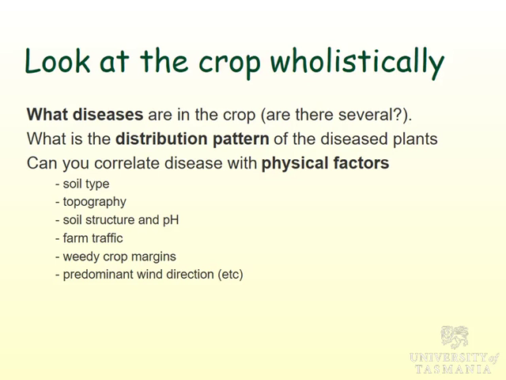Is the soil structure poor? And that might be leading to poor, stressed plants. Is the pH out of whack? Some pathogens, for instance, like alkaline soil conditions, some like acid soil conditions. If you've got some knowledge of what the conditions are, that might also suggest why the environment is actually conducive for disease. Farm traffic. Why is farm traffic important?